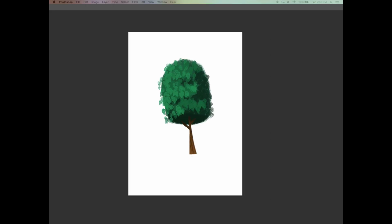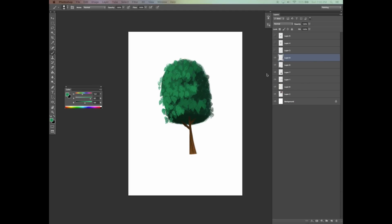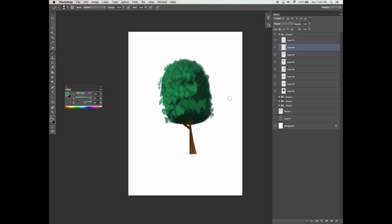I'm going to select a nice big round brush, and on a new layer, making sure my multiply is on, I'm just going to lightly add some strokes, because right now, as I've layered on the leaves, everything feels a little disconnected. I want there to be a smoother gradient that blends everything together. So I'm just going to do these very big strokes, and just lower the opacity a bit, and this really brings the tree together because now the shadows all blend in.